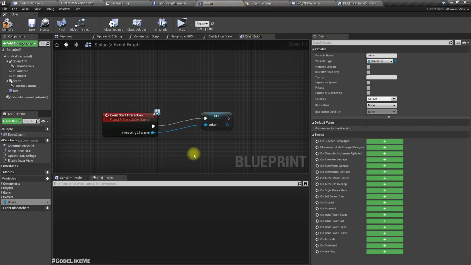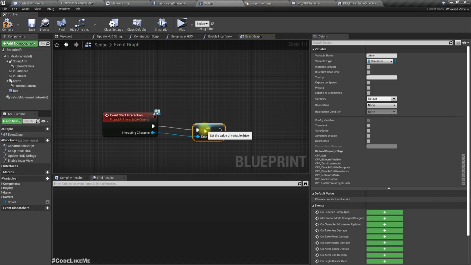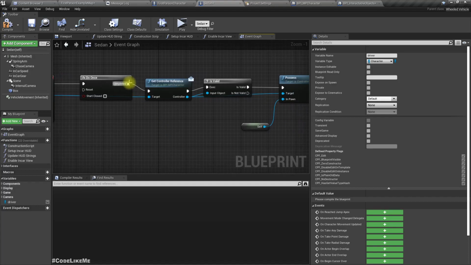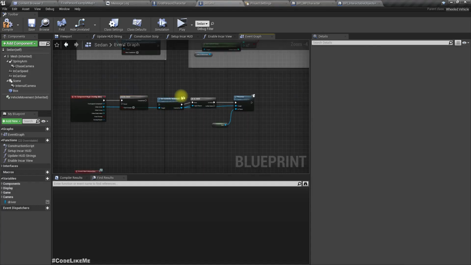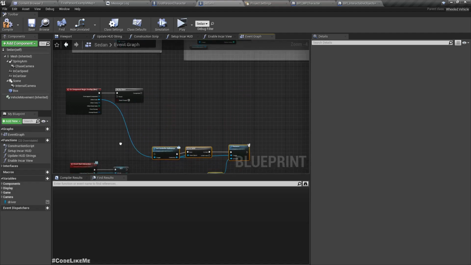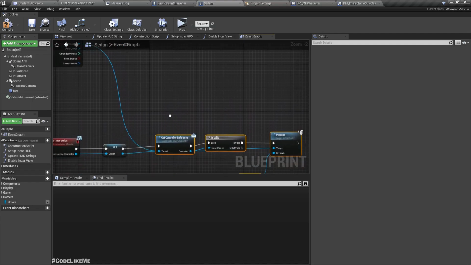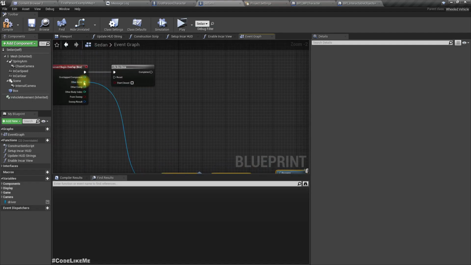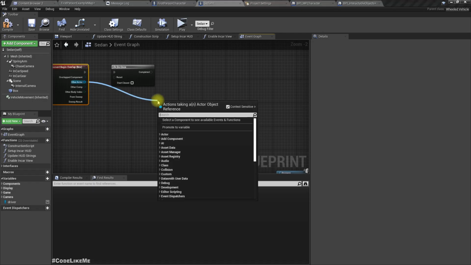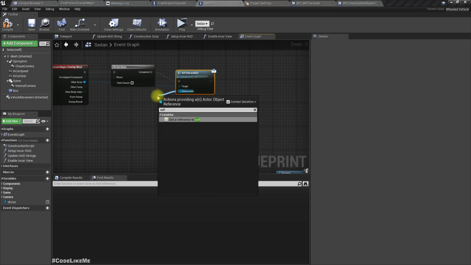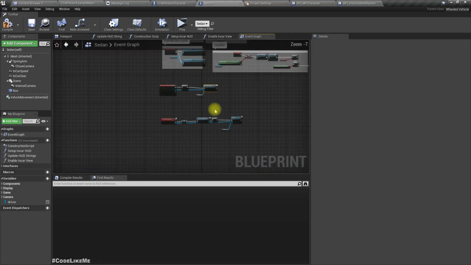Then on the other actor I'll set interactable object like this, and as the interactable object I'll set self, which is a reference to this car.